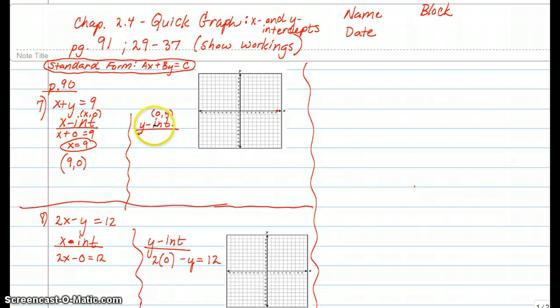On the next, the y-intercept, because we need 2 points to be able to go ahead and graph this, your x-coordinate value will be 0, so x becomes 0 plus y equals 9. And yes, I want you to write this step. So you're left with y equaling 9. That's your y-intercept. If I were asking you for the x or y-intercept, I'm looking for this, the single number. So that's going to be 0, 9, your location of that. So we're going to plot that at 0, 9.